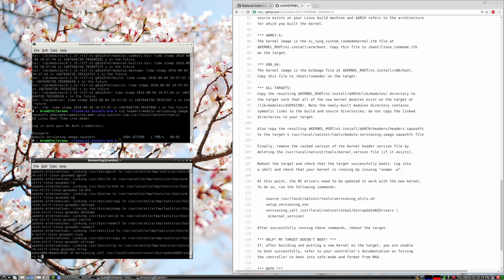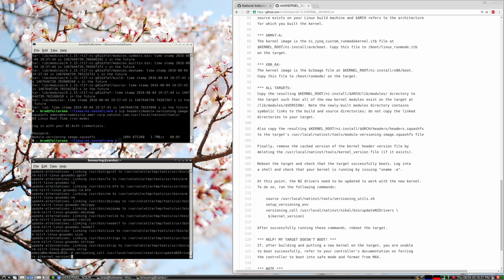We'll spawn a subshell to run this kernel version command, which will get the version of the kernel as described by the kernel header squashfs that we just finished copying over from the SSH copy command up here.